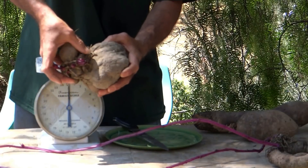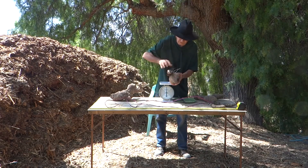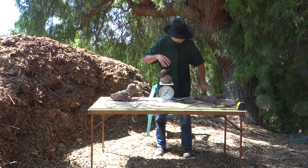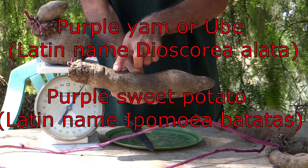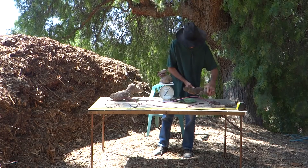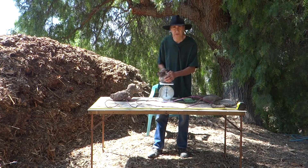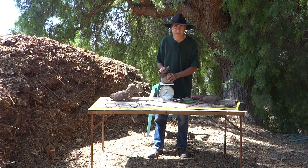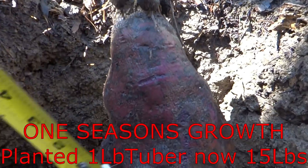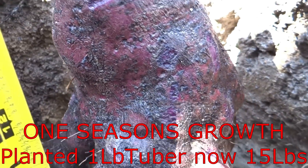Technically, I could break or cut the top off, and plant the top part — it's got a lot of tubers starting to form. Instead, I'm going to cut the top off this yam that started to grow and show you the difference between the yam and the purple sweet potato. Yams grow really well under woodchips. Tubers like potassium to grow, so to form good tubers you want to add potassium to your soil. Woodchips are high in potassium and supply plenty of it to the yams. This is my first year growing them and I'm really happy with what I've been able to produce.